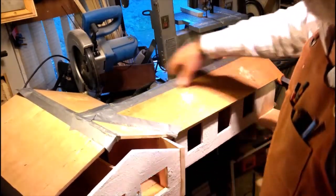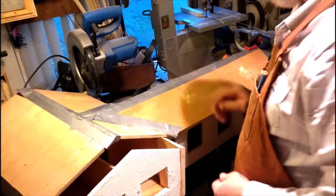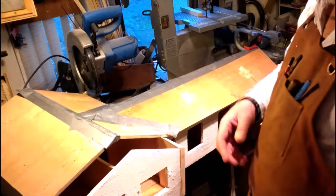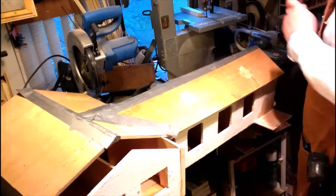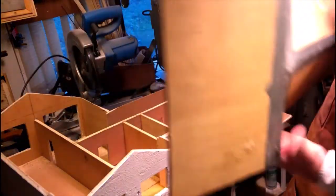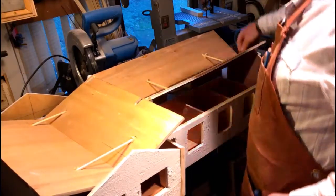So none of this will be seen. There'll be a join going in here, but I'm not sure what I'm going to do with that at the moment. But say for now, that's really ready for the roof to be tiled. And then before actually tiling the roof, the chimney will be going on. And then we can start getting the doors on, which we've already cut, but just not quite ready for them yet.